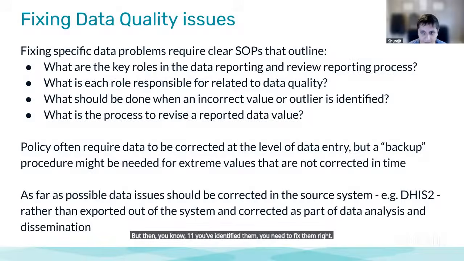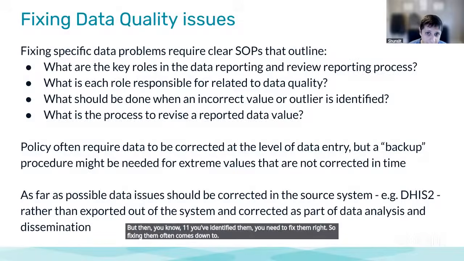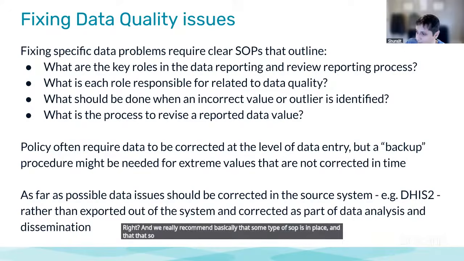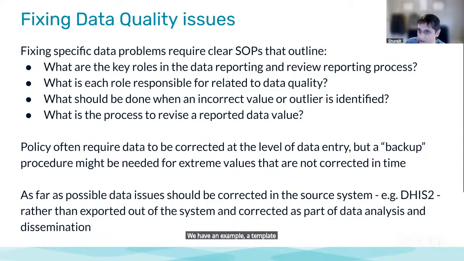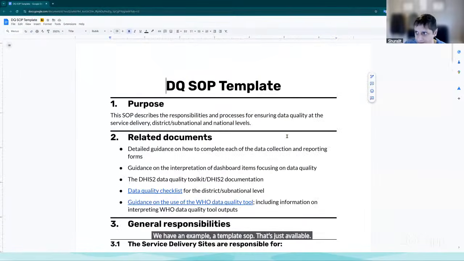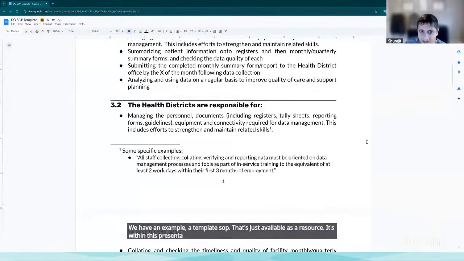So fixing them often comes down to having clear guidelines for what you want to do when you identify these issues, right? And we really recommend basically that some type of SOP is in place and that SOP gets enforced. We have an example template SOP that's just available as a resource. It's within this presentation. It's just to help you get started.